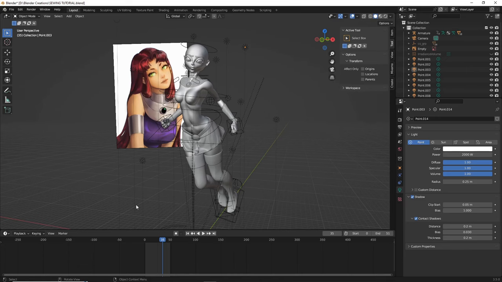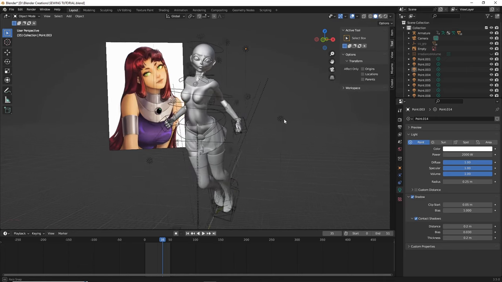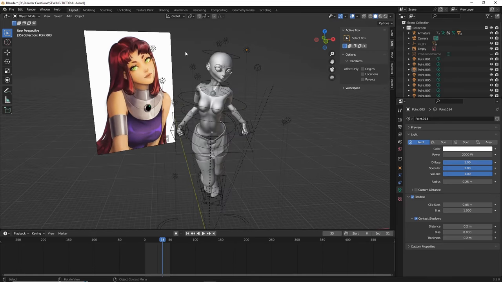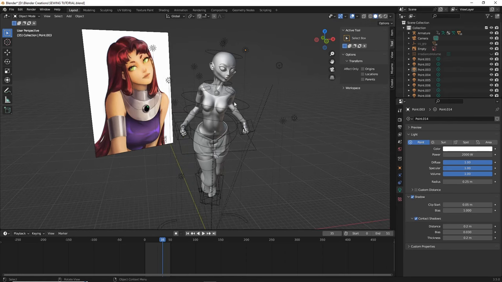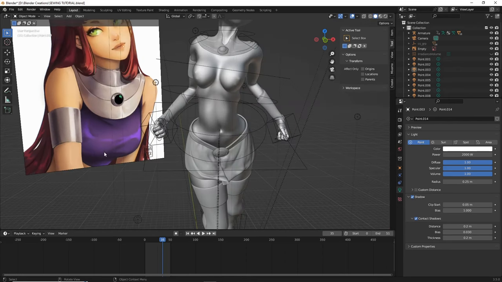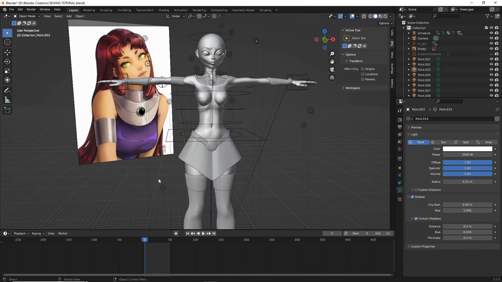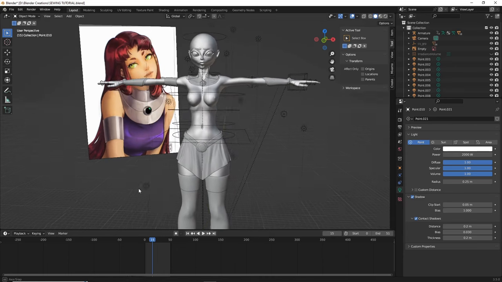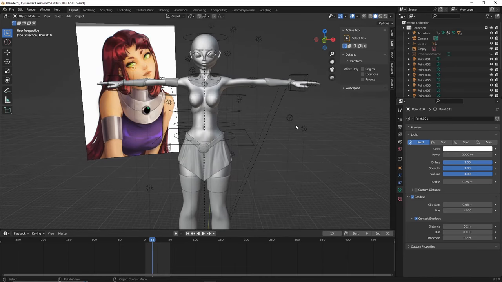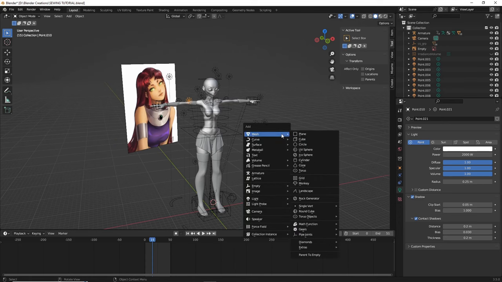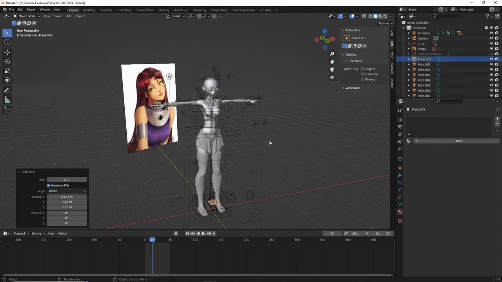Okay, to get started, you have to choose the clothing that you'd like to create. So for this character, if you don't know, I'm basing this character off of Starfire. So she has underneath, you can see she's got kind of this crop top looking thing. So let's first off start off in a T pose. So bring your character to a T pose. Now once your character is in a T pose, we are going to do Shift A and mesh, then plane.